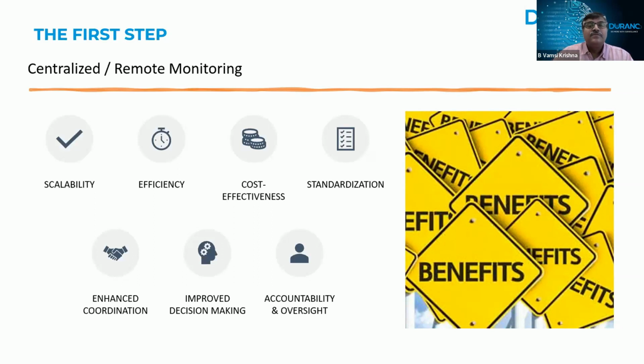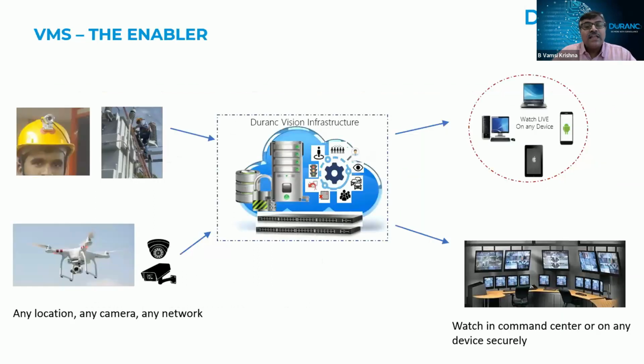So the first step in terms of connecting all your substations with the proper VMS system is for the centralized monitoring. For that, what we need is the technology that enables you, which considers all the aspects, all the challenges that we spoke about, including the cyber security, including the ability to connect to various makes and models of cameras, be it IP cameras, analog cameras, whatever type of a network you may have.